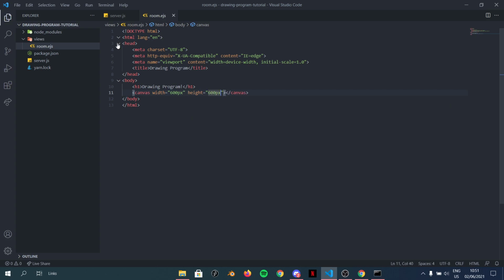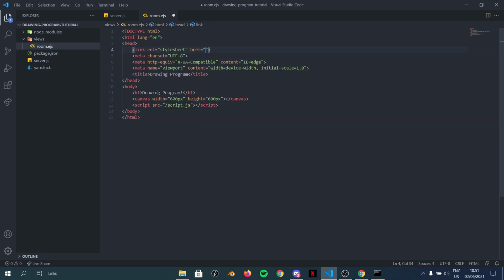Like this. And then we are going to require our script to be script.js, which doesn't exist yet, and be careful because this is going to be very important that you put this slash right here. And then we're going to link our style.css that also doesn't exist yet. Make sure you got that slash right in front of it, not two, just one, like here, one slash.